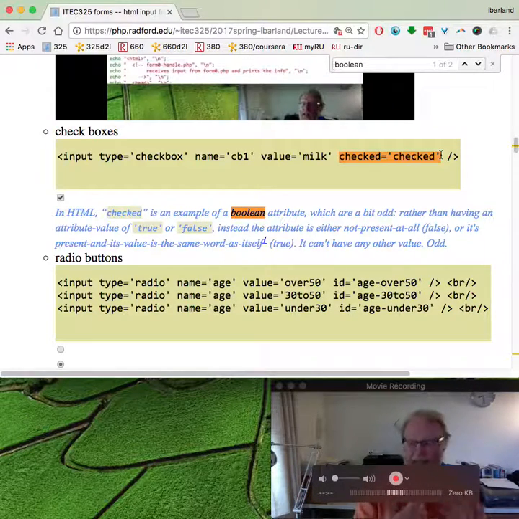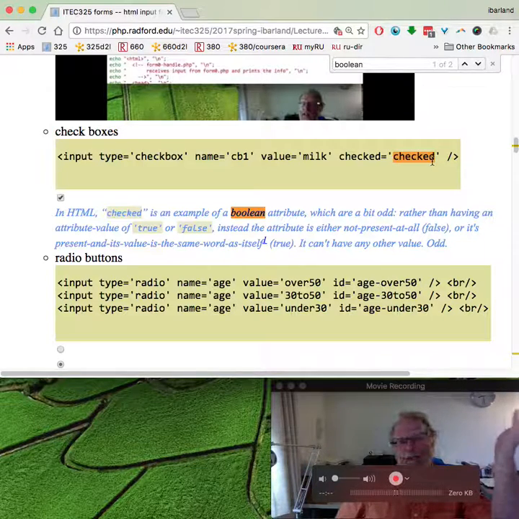They're in quotes. I have a very simple model. All attributes have a value. Okay? So in particular, I'm going to say, hey, checked equal, and you can't say checked equal true or false. It turns out there's only one allowed value. If you have the checked tag at all, it must be equal to checked. And if you have a required attribute equal to something, it must be required equal required. That's the only thing you can fill in for the value of that attribute.